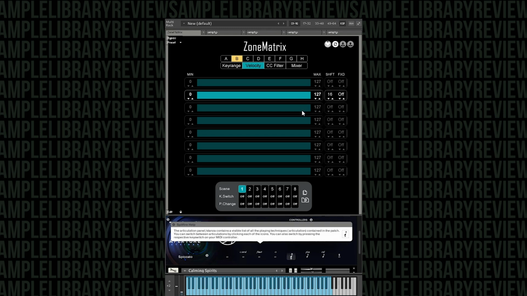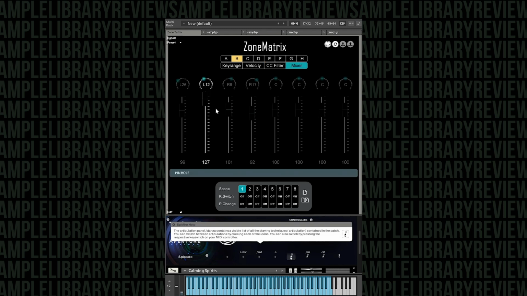So if I'm on 0, okay, so I want to go higher. So that's really jumped out at me. So I'm going to just bring the mixer down. And the controller I'm using is very velocity sensitive.